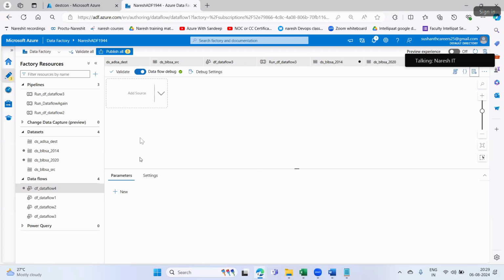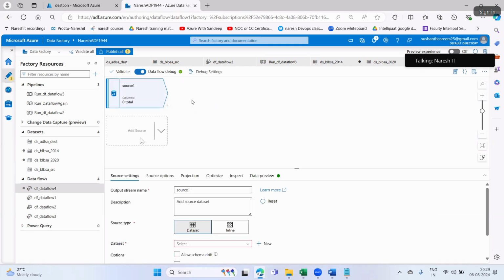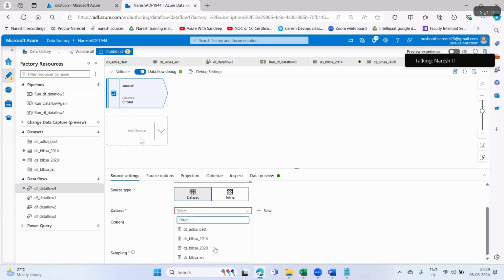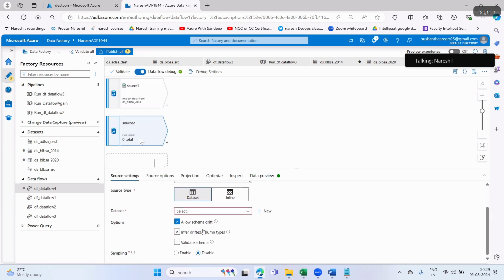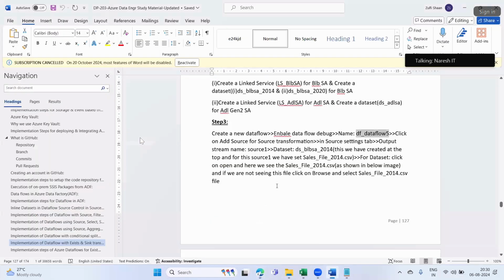Now I'll say add source, and I'll name it 2014. I'll say add source again and name it 2020. Two sources, source 1 and source 2, I have given. That is what I'm doing here.